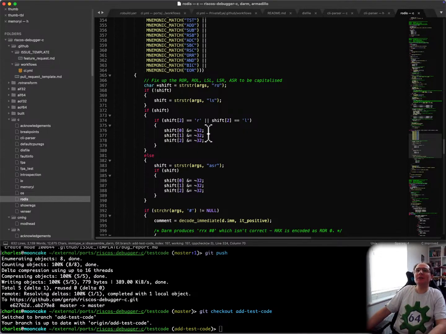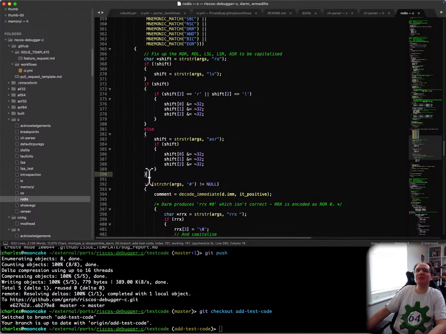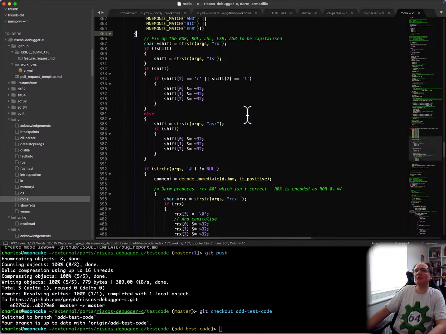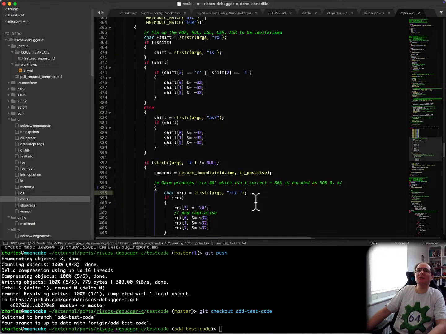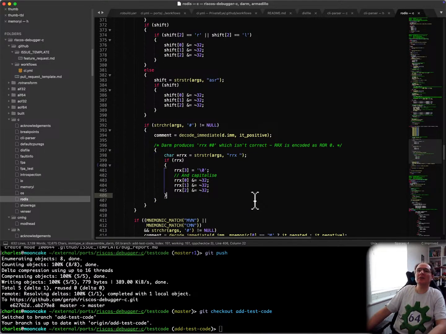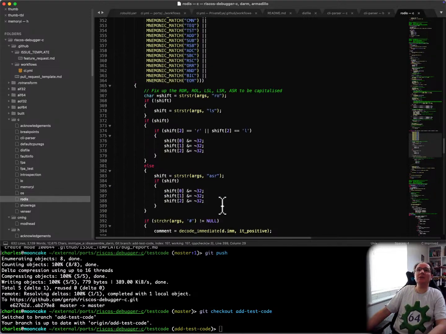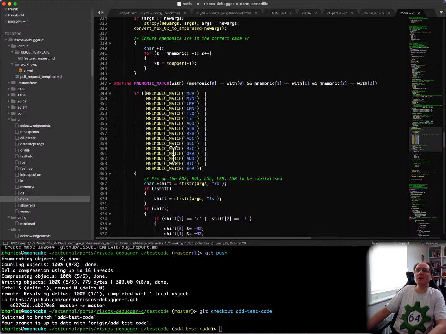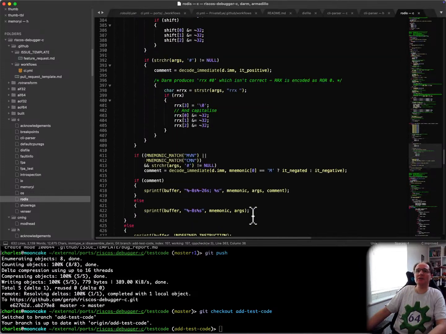I wonder if I should just move that into a function, because all of this stuff here that does RRX also wants to be capitalized as well.